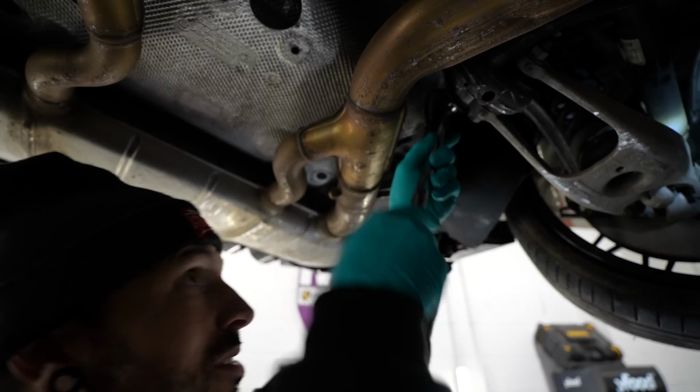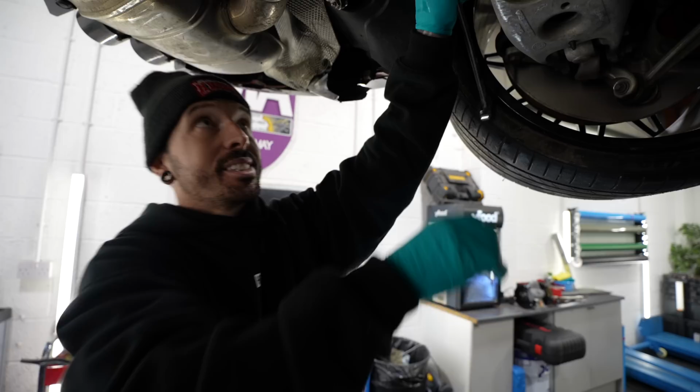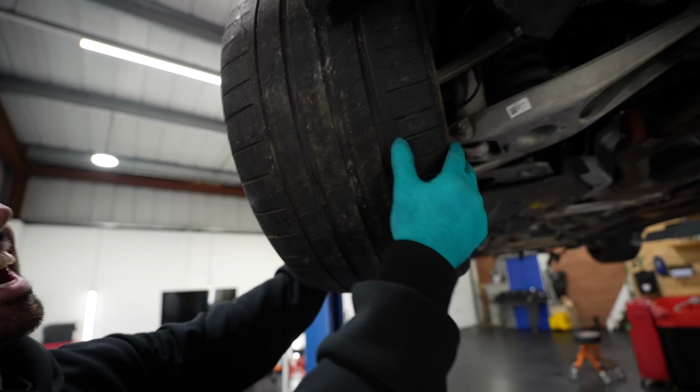The wheel's moving. I felt a lot of release there. It's moving already. The wheel's moving for sure. Now I'm going to take that rear arm off. Then if the wheel moves back in the correct place, it may just be as simple as one bent arm on the rear. Rear wheel steer. Look at that, it's straight. I can't believe how much it moves. Look at that. It's not rear wheel steer.